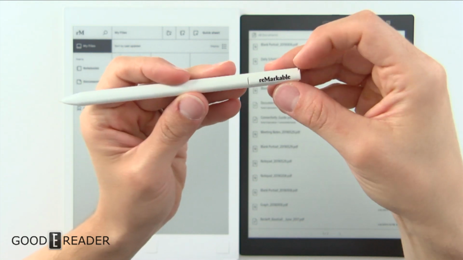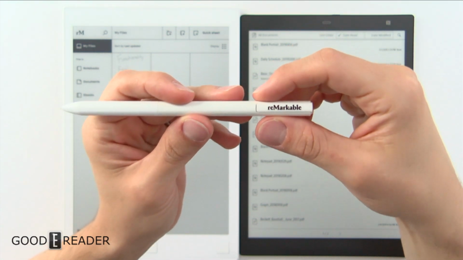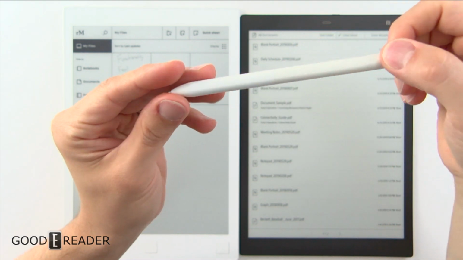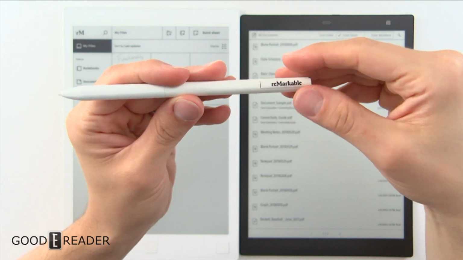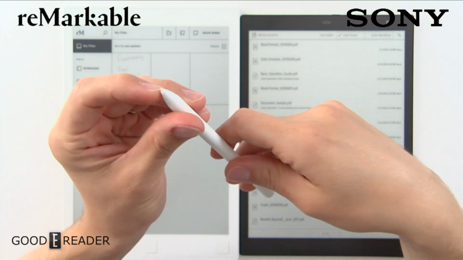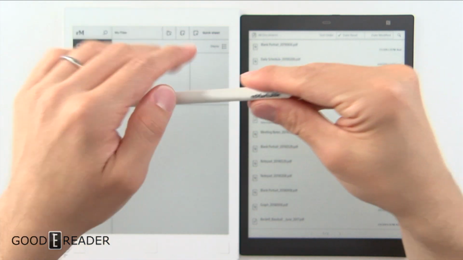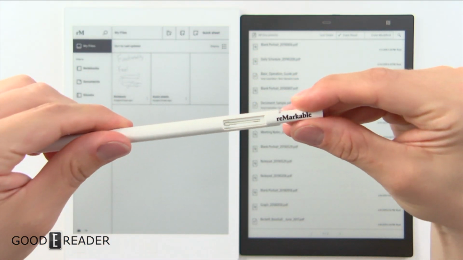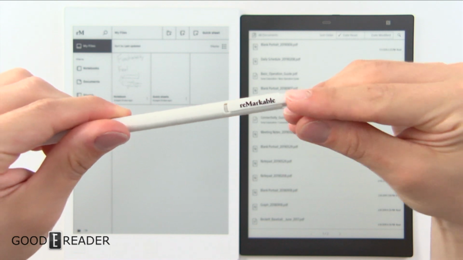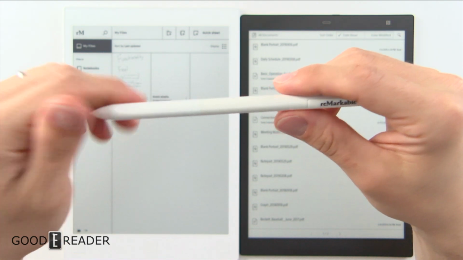Let's look at the styluses, or styli. We've been talking a lot about styluses lately because it is very important and it's necessary to these devices. The remarkable stylus is anything but its name. It is not remarkable. It's made out of plastic. It does have a very nice graphite nib, and they do give you 8 replacement nibs, and they give you a nib in the little chamber here. So that's really cool. But their over-reliance on the whole nib thing leaves a lot out.